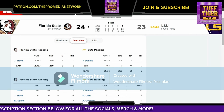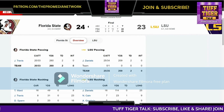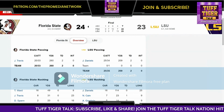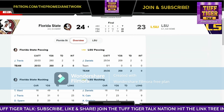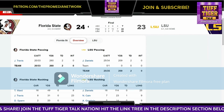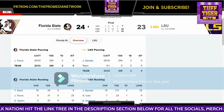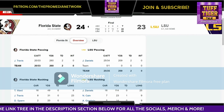So a lot of stuff to work on. Seeing Coach Kelly's first rendition of his LSU Tigers right here. A lot of sloppy football early on, some sloppy in the second half, but they did improve. The defense has some stuff. We know Mason Smith got banged up. We don't know how bad it was. Ojulari got banged up, but he came back into the contest. So we have to shape back and correct the errors that we had in this matchup moving forward.